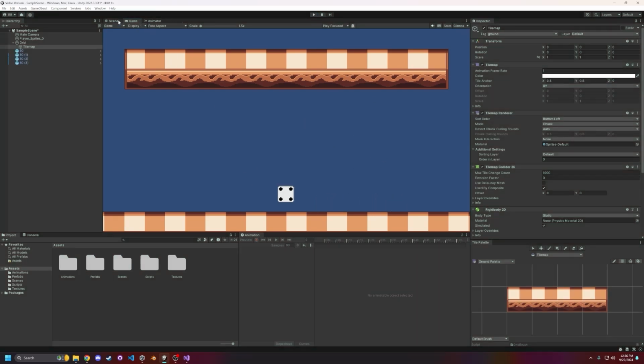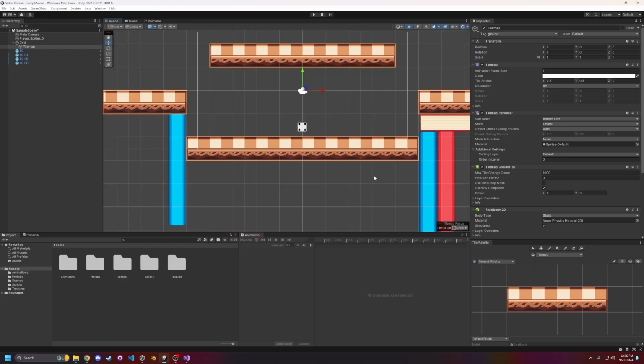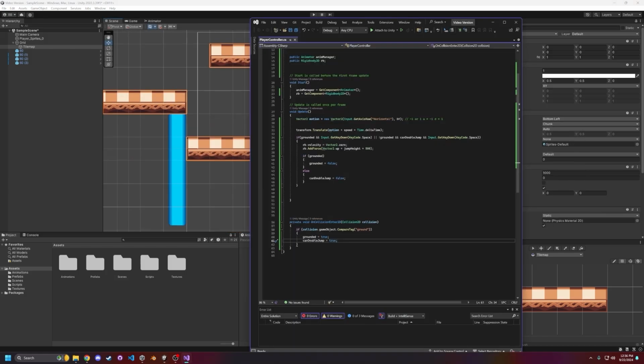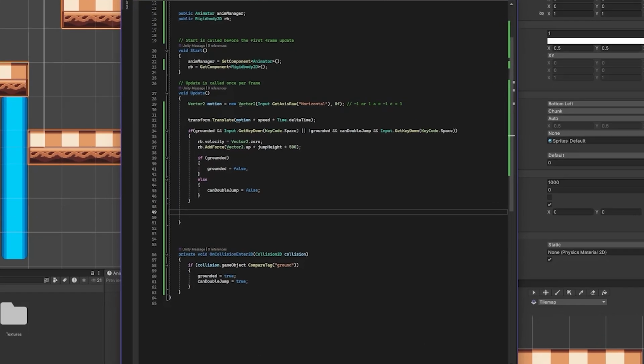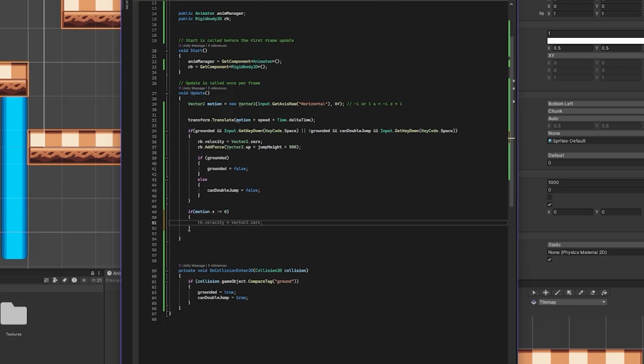Alright, let's actually get our player animated to add some life here. Back in our script, after our jump method here, we'll set up our animation now. And to do this, we're going to look to see if there is any motion, which is the player's input. So if motion.x is not equal to 0, we want the animation manager to set the bool that we set up earlier.